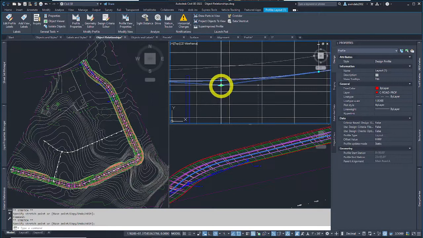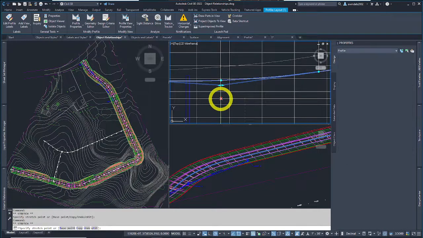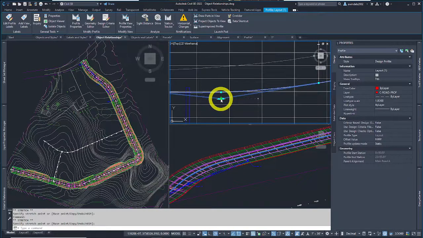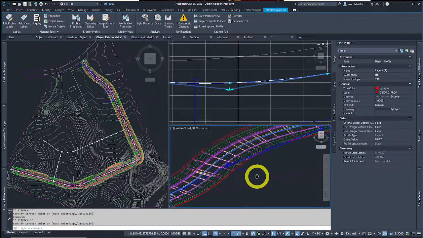Let's zoom out a little. Let's use this grip to pull it straight down, the middle grip. Let's do a little at a time. Civil 3D can be very clunky in this manner. Like, you got to give it a little time. So my grading's changing, how the design's matching up with the existing. If I go into this view, you can see things are changing with it.